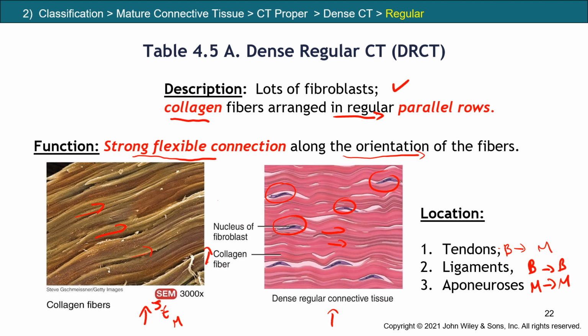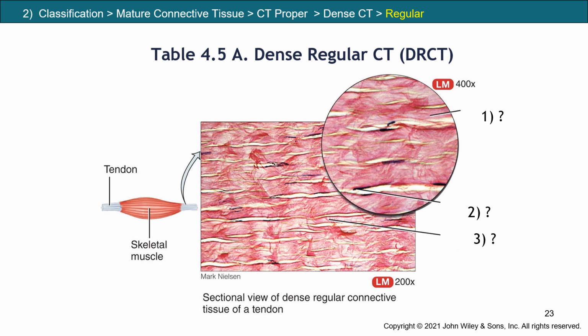Okay, now I'm going to show you a picture of a tendon with a schematic that shows you in more detail all the different structures. Here you might have a bone, and here there is a tendon, and here is the muscle, and it's creating a connection. To make that, you need to have a strong, dense, regular connective tissue. So here, in most of that region, you see pink areas, and there is a staining that shows you tiny purple regions and some white regions.